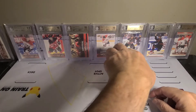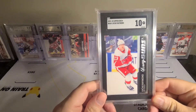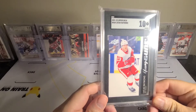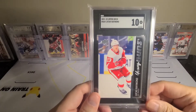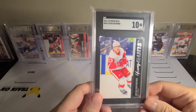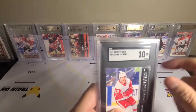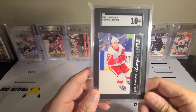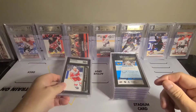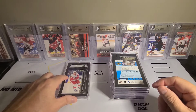Take a quick look - this is how they come back. Lucas Raymond SGC 10! I might sell that right away. I think right now is the time to get max value for these cards. I really do like their slabs a lot, and since they changed to the much simpler grading system they seem to have done nothing but picked up steam. They've sort of set themselves up as the friendly grading company.